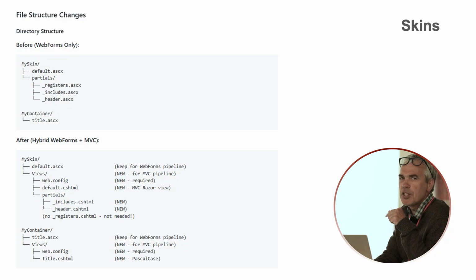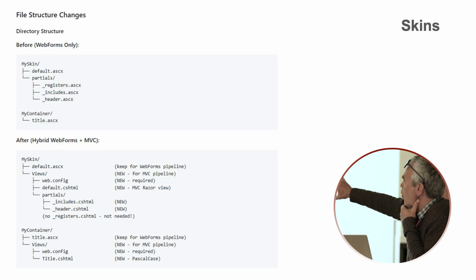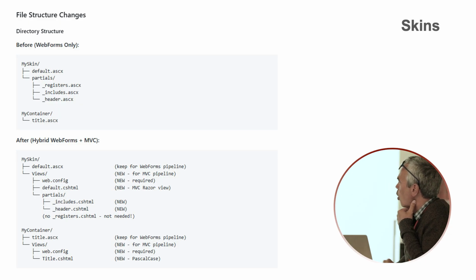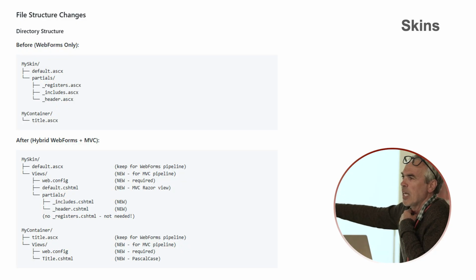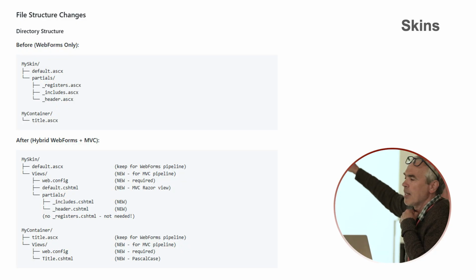We have, after this, a session that goes into more detail about that. But here is a large overview of how you have to make your skins. In reality, you have to translate every skin object of web forms to a skin object in Razor. And in Razor, each skin object is an HTML helper with exactly the same parameters.